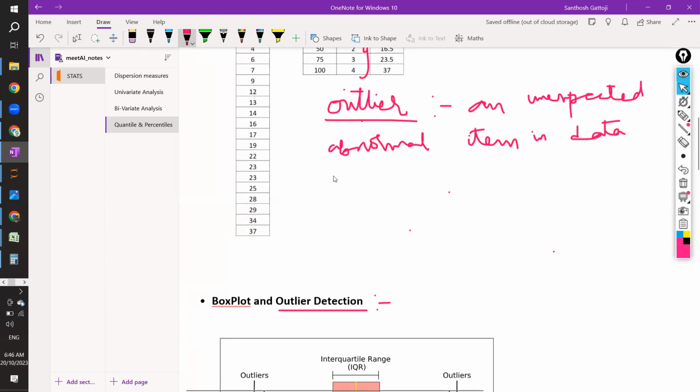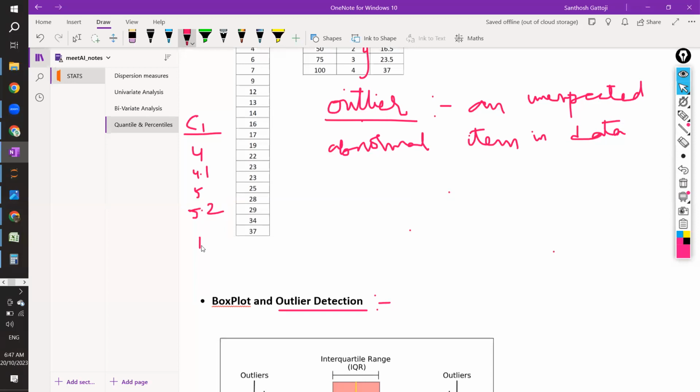If your column C1 is the heights of persons, and you see 4, 4.1, 5, 5.2, these are fine.